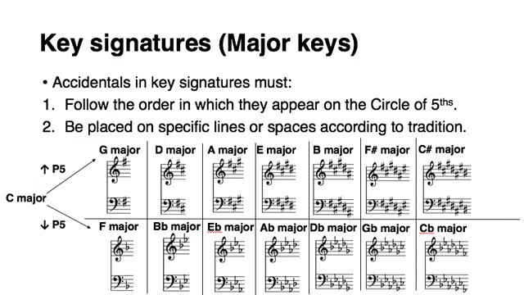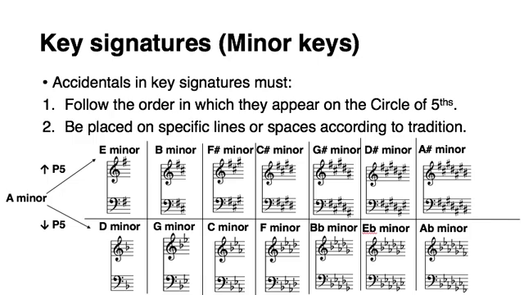Now let's take a look at minor key signatures. Do you see the similarities? The names of the keys change, right? Because we start in A minor and start transposing up and down from A minor instead of C major. But the key signatures are exactly the same. They happen in the same order. The accidentals in them also happen in the same order and in the same place, right? They have the proper placement. Again, all of this according to the circle of fifths, etc.